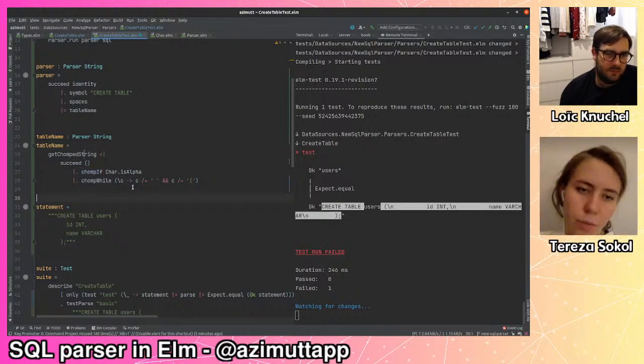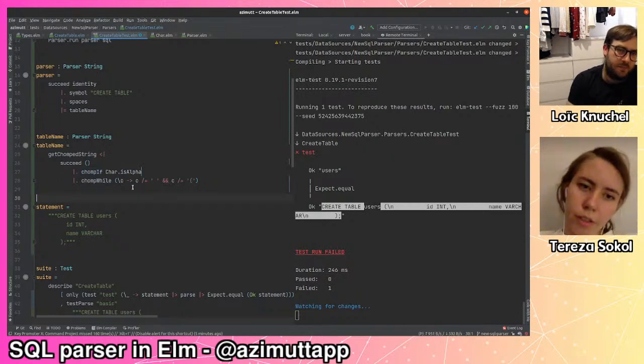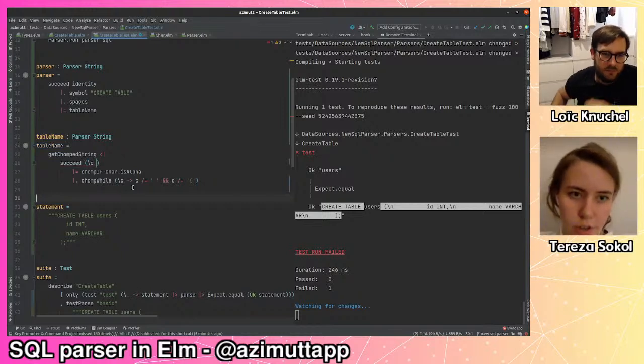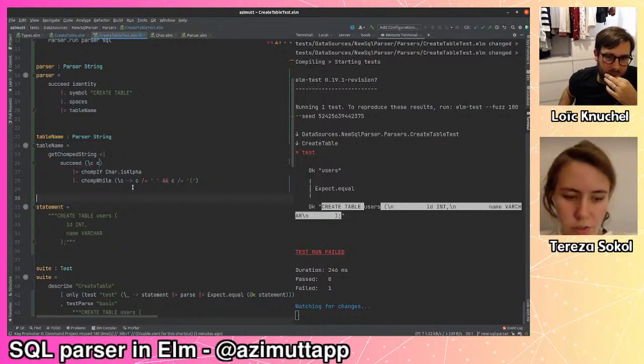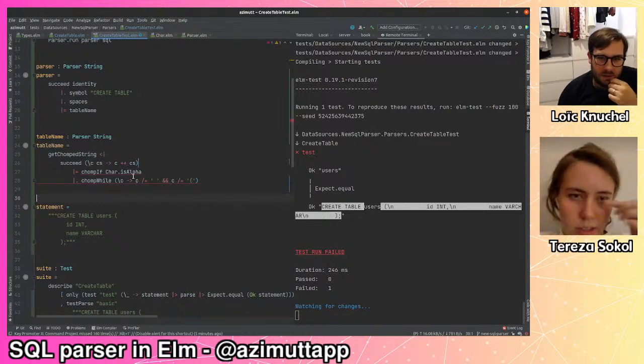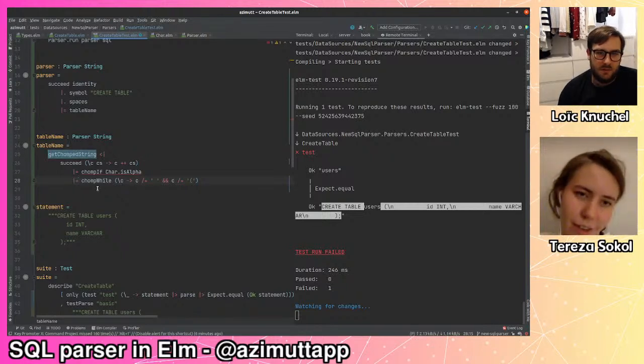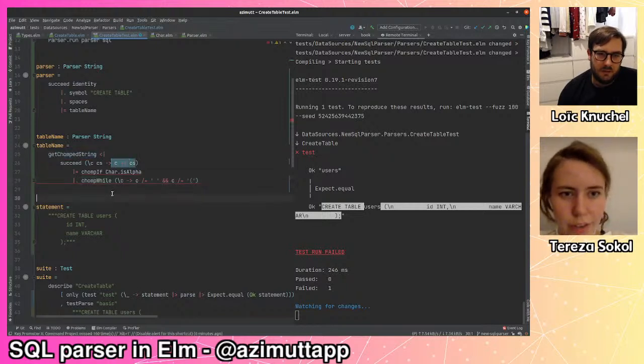Imagine if chomp if was a parser of character and it gave back a character. Then you would have the first character, and then the rest of the characters, and then you would have to do something like this. It's just inconvenient as well. I think it's just an easier way to do it, is my guess. Okay, so you don't have to concatenate all your characters all the time. Okay, nice.